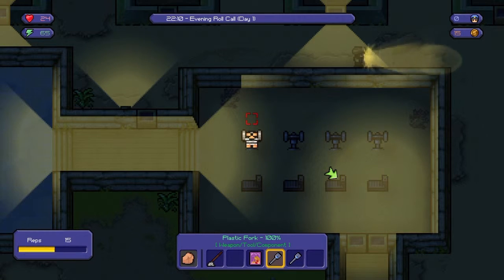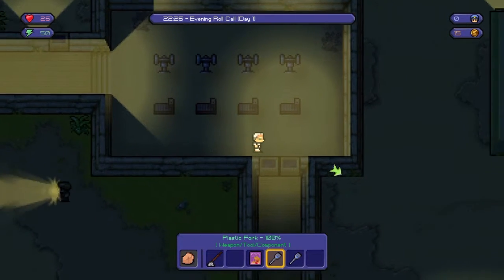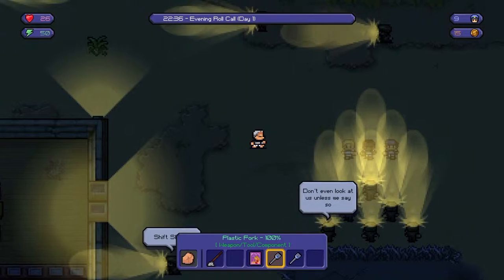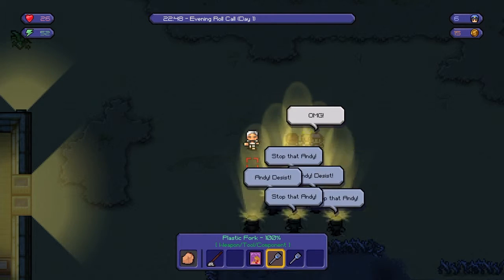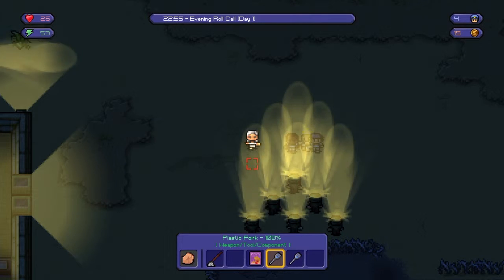See if we can get to 20. 20 reps should be good. Come on. Two more. One. Two. There we go. Good. Let's get to roll call, and that'll be the end of the first night. Not a whole lot happened, but that's the name of the game. This will definitely take a lot longer, because you can't buy anything.